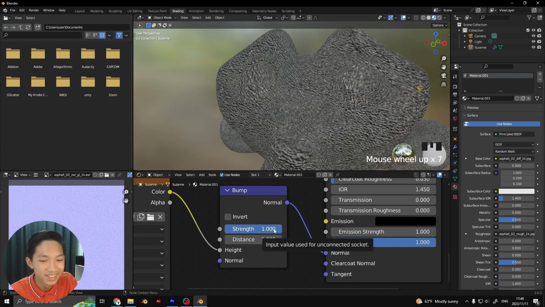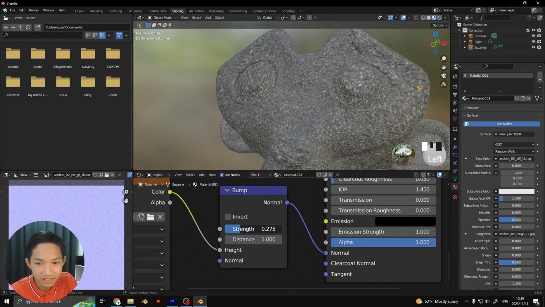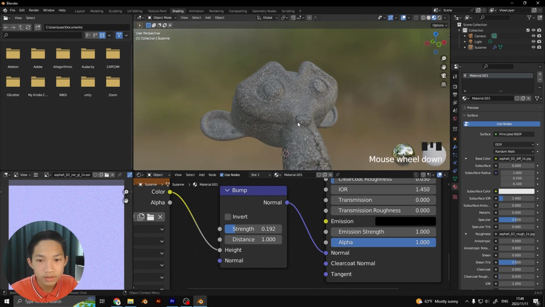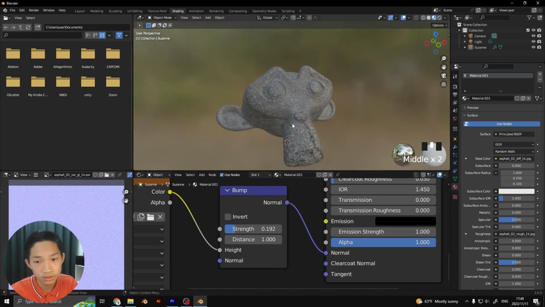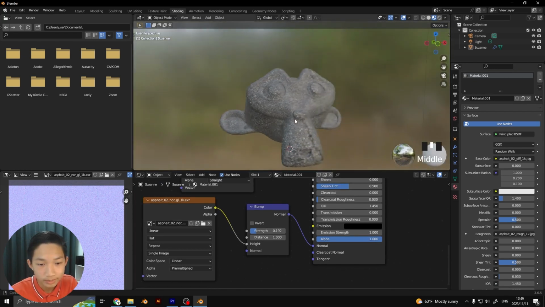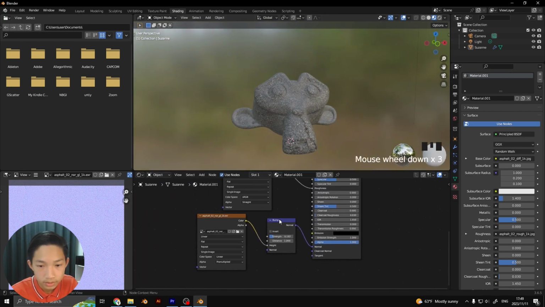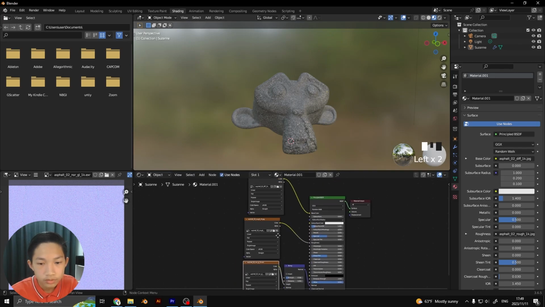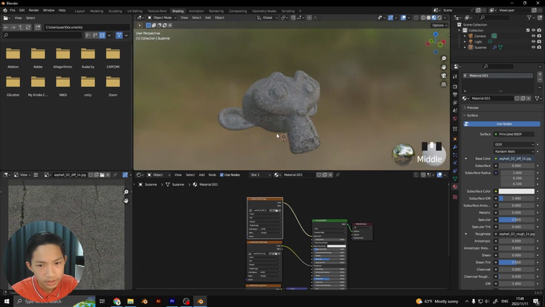Don't do it. Just adjust it lower to a little bit, not too much, not too little. Now you can see that just with this, it looks amazing, to be honest. Wow, look at that. Pretty sweet. Okay, and now everything is pretty good, I would say.